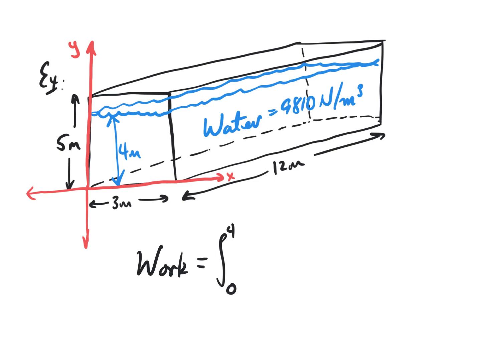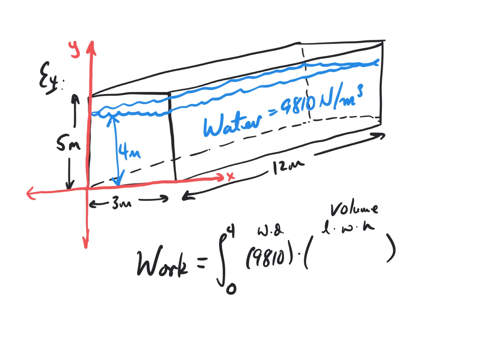Now the three things we're supposed to integrate are the weight density of the liquid, which is 9,810 newtons per cubic meter, and the volume of every layer. This is the weight density. This is going to be the volume of every layer. And since our layers are going to be kind of like sheets, think in terms of our shells problems, we're going to have length times width times height.